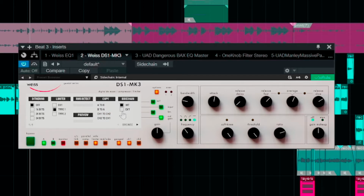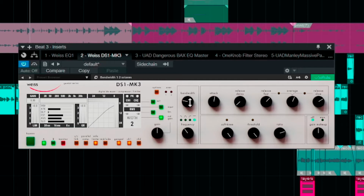Sidechain, internal, external, which could be pretty useful, because if you select external, you can compress a certain part of the beat when, let's say, your vocals come back in. That's useful if your vocals have a lot of mid-range and so does the beat and it's clashing. If you want to take out some mid-range, let's say around 800, that's what I do sometimes. Take out some mid-range in the beat when the vocals come in, so the vocals pop out a little more without having to raise the vocals or do any extra processing on them. But other than that, I'm going to switch this to internal. Other than that, you have your bandwidth knob and frequency knob to choose the frequency you want to compress in.